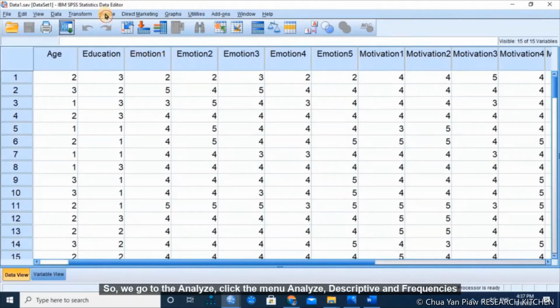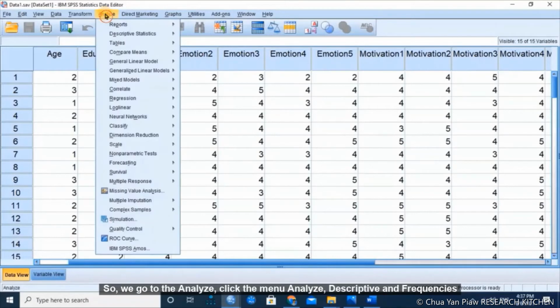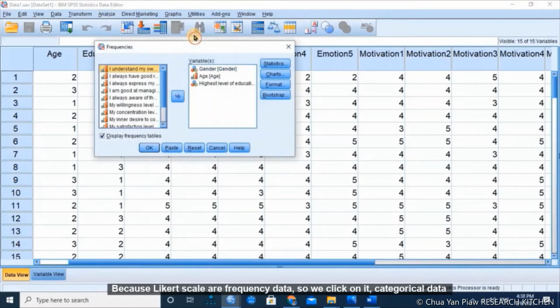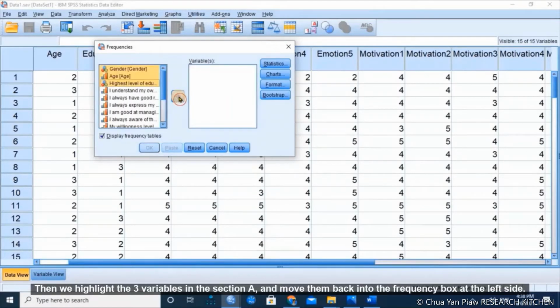So we go to the Analyze menu, click Analyze, Descriptive, and Frequencies, because Likert scales are frequency data. So we click on it. Categorical data, we click on it, and we highlight the 3 variables in section A and move them back into the frequency box at the left side.